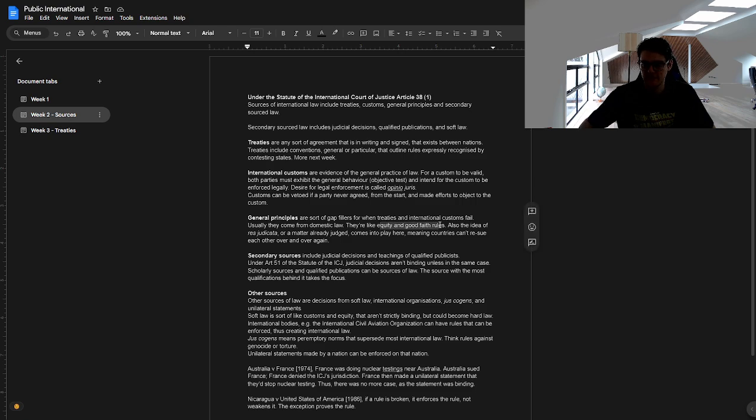Yeah, it could also be things like equity and good faith. That's right. So equity, if you don't know, the three types of law in Australia are statute law, which is just whatever's written down. Then you've got common law, which is judge-made law, so when judges make a decision, that becomes the law. And then there's equity, which is basically that you can do what's fair, what's quid pro quo, or what's right. Common law, for example, could say, okay, you slapped me, you have to pay me $10,000. Equity law can say, you slapped me, you have to pay me $10,000, and you're not allowed within 100 meters of me. That's kind of what equity is, and that's what general principles can cover as well.